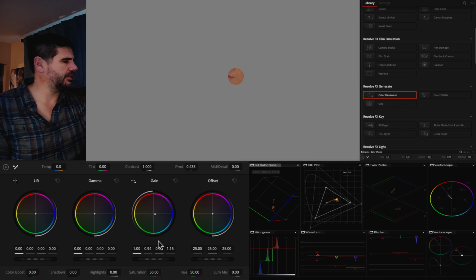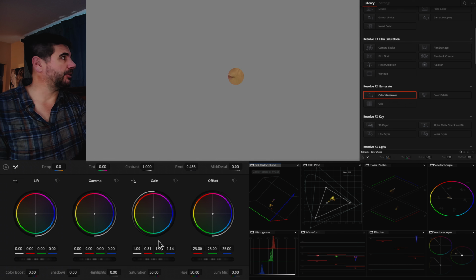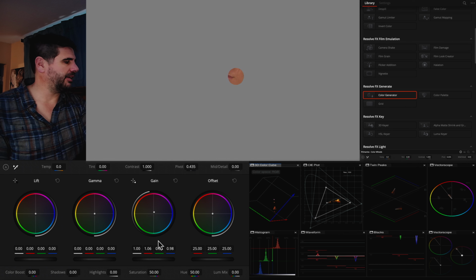We turn it on, turn it off, turn it on, turn it off. We can spin this around and push it, and you can see it's just changing her skin and everything like that. So we're really only looking at where that hole is in our thing.